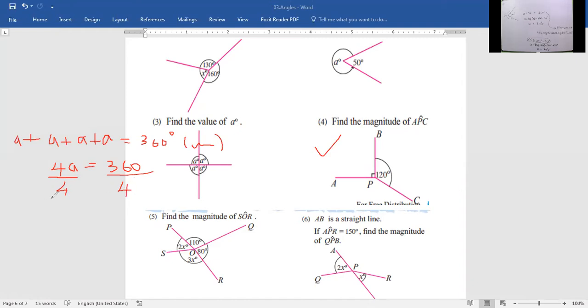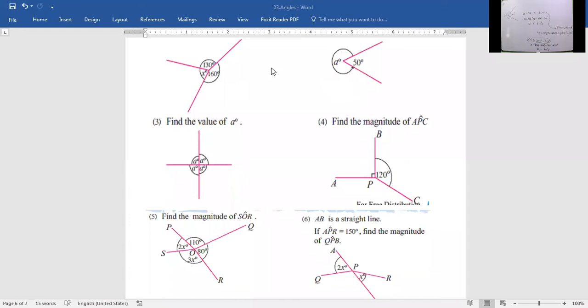Right? By number 4. I saw some of you have divided by using A. You cannot divide by using A because you need to remove this 4 only, not A, because you need to find the value for A. So here you will get the answer as A equals 90 degrees. Right? I think it is very easy. So let's go for finding the value for the fourth one.